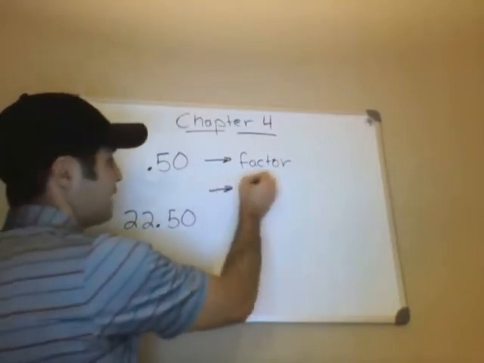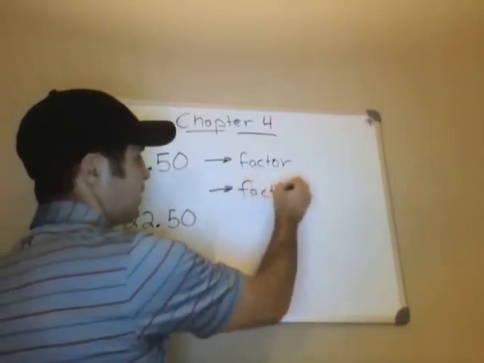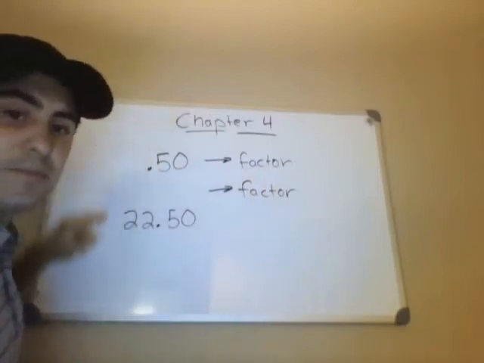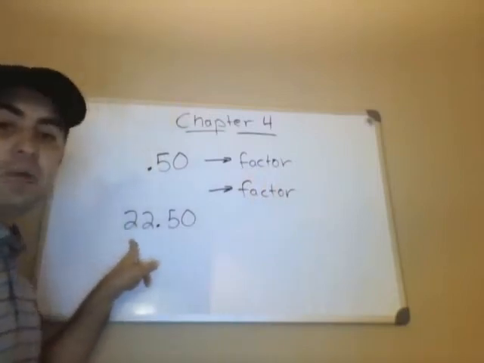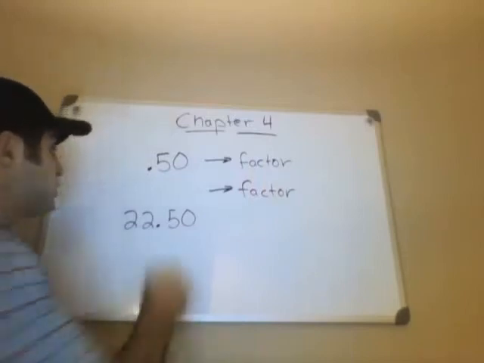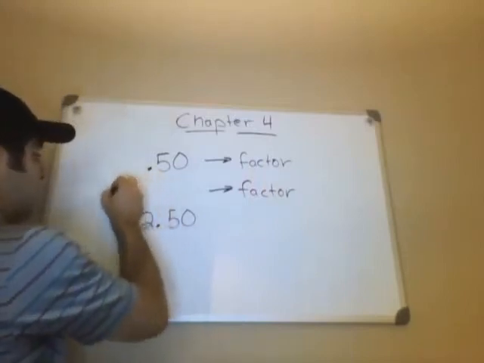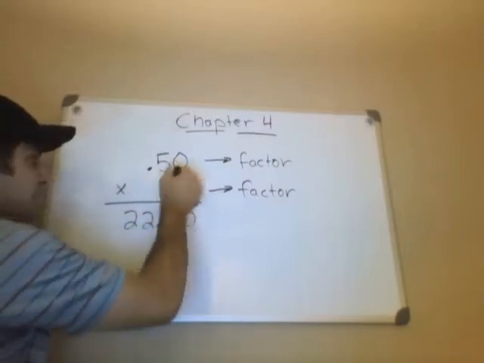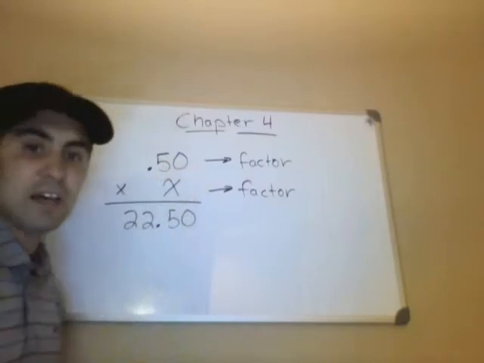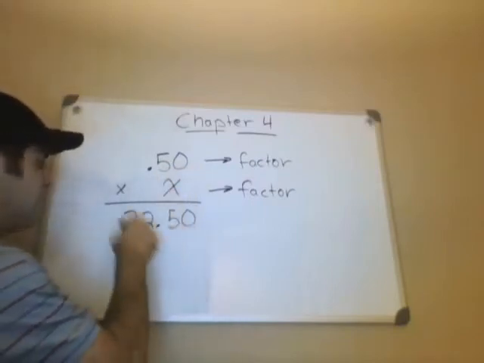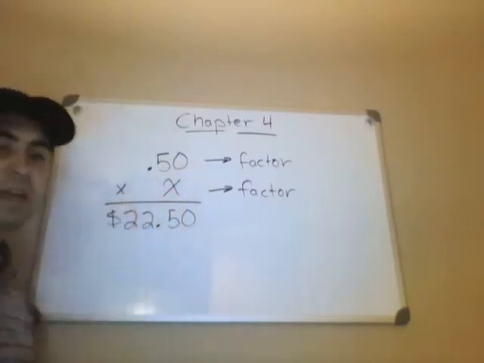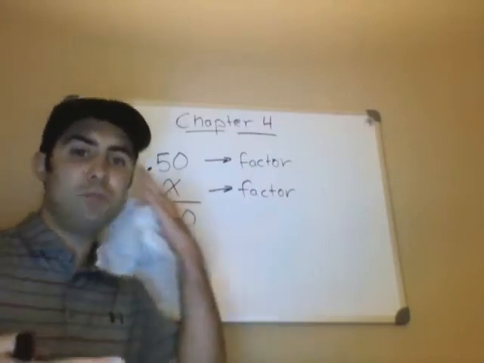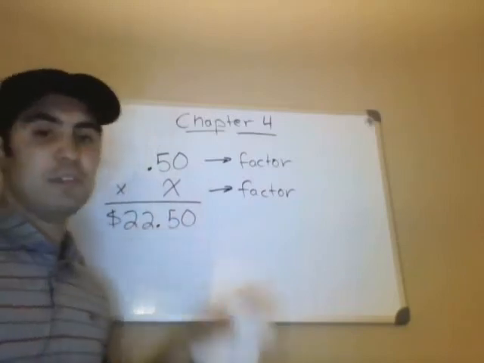But for this second factor, we did not keep track of how many cups we sold. All we knew is that we were selling it for 50 cents a cup, and that at the end of the day we had $22.50. So, in order to get those two things, we multiply it. 50 cents a cup times however many cups we sell, which is our missing factor, and then at the end of the day, we had a product. Our product, what we produced by our work, was $22.50.